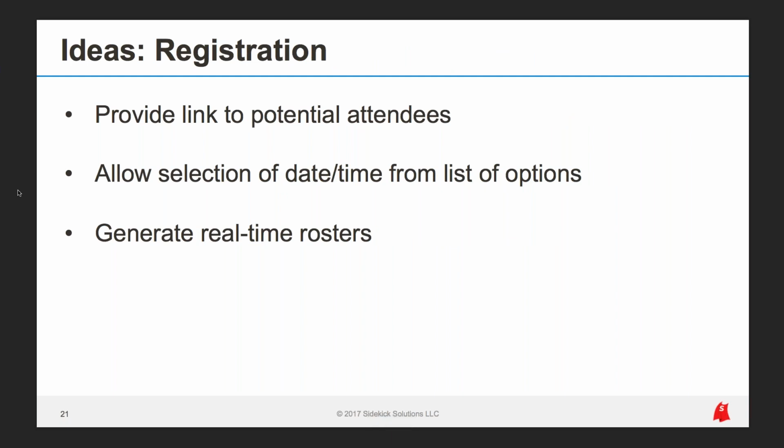Registrations are another unique use case. This could be registrations for events, workshops, classes, any other cohort or group settings that you might have. You can provide a link to potential attendees, and you can allow people to select a date and time from a list of options, which is really intriguing because then you can generate real-time rosters with reports. If you're setting up reports before you deploy your web form, you can watch your rosters roll in automatically.